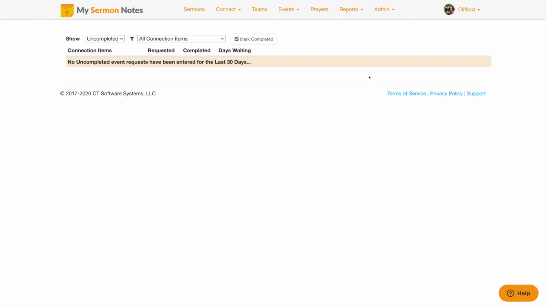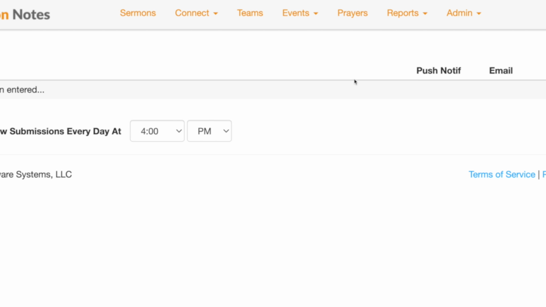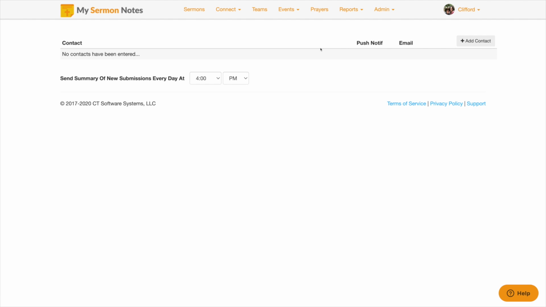So how do we get notified when somebody submits a connection card? Well, we can go to Connect right here and Connection Card Notifications. Now, our notification system can send an email and or a push notification once a day at the time you specify right here, and it's simply going to be a summary of any new connection card submissions in the last 24 hours.